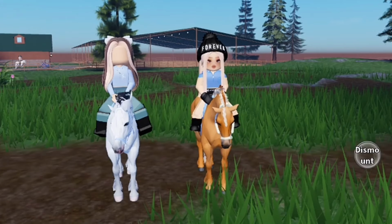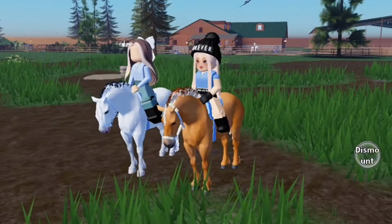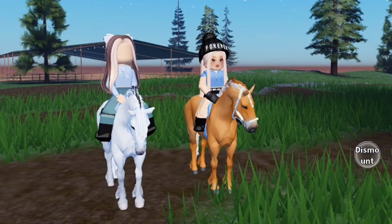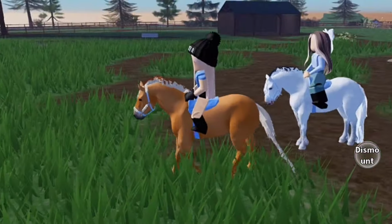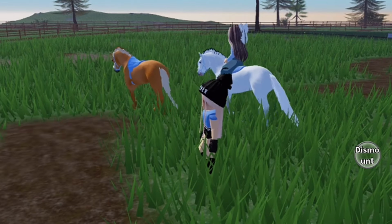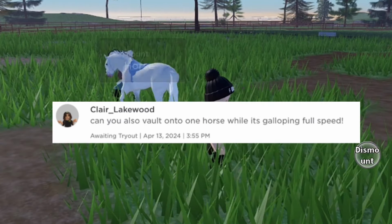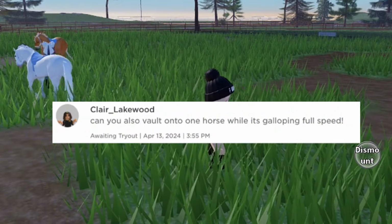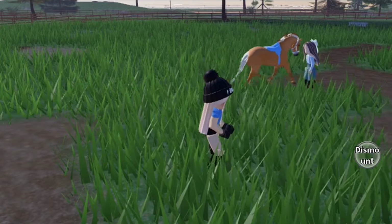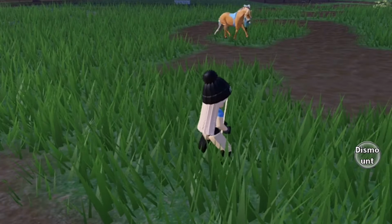Okay, so now we're in this field in the pasture, because the next dares don't involve jumping or anything. So, yeah, let's get into it. Okay, so I'm just going to ragdoll real quick. Okay, perfect. Because now it's a bit of mounted games. It's to vault onto our horse while they're galloping at full speed. We have a bareback pad on just so it's a little bit easier. Oh, no, no, come here, come here, come here.